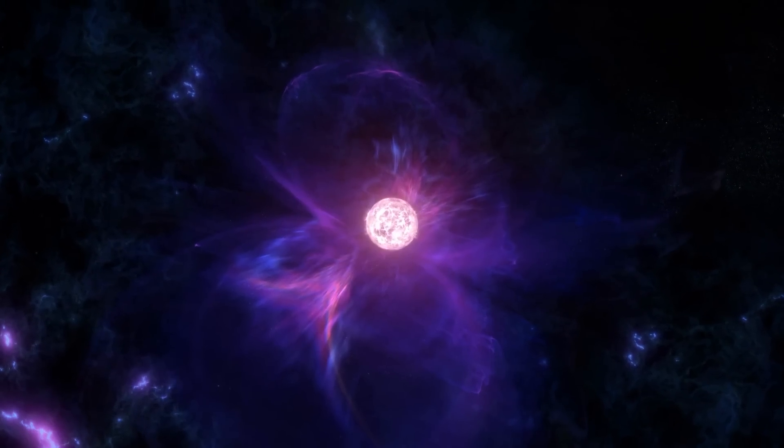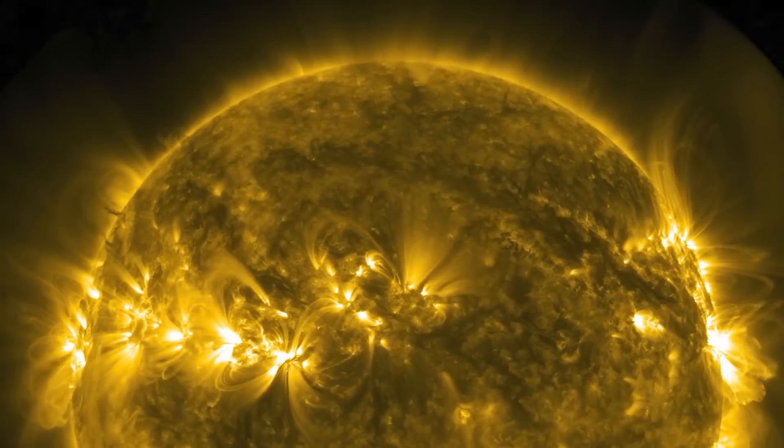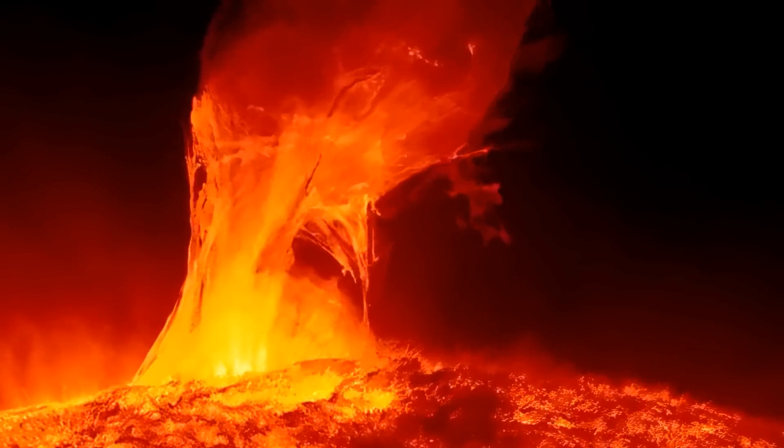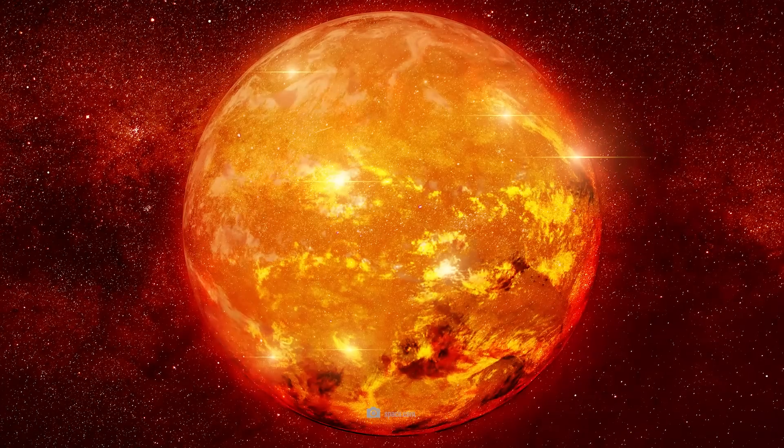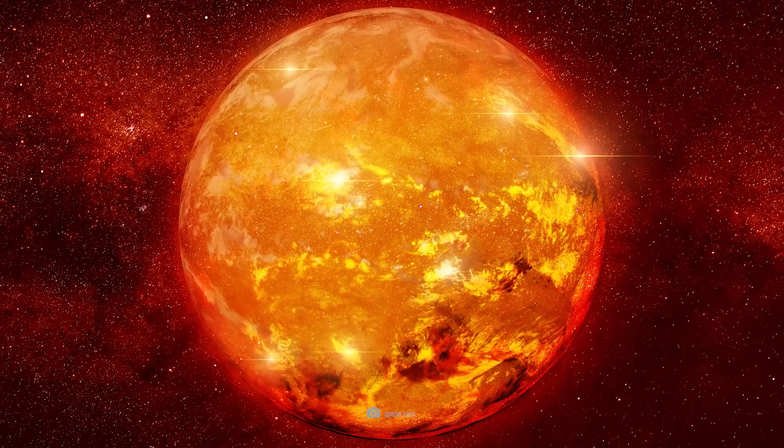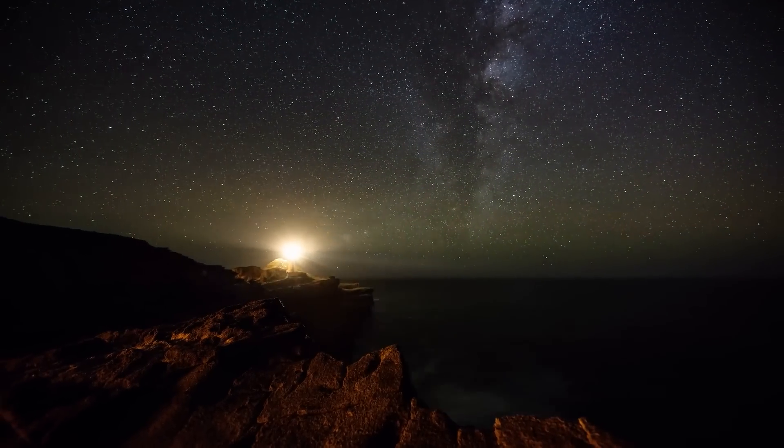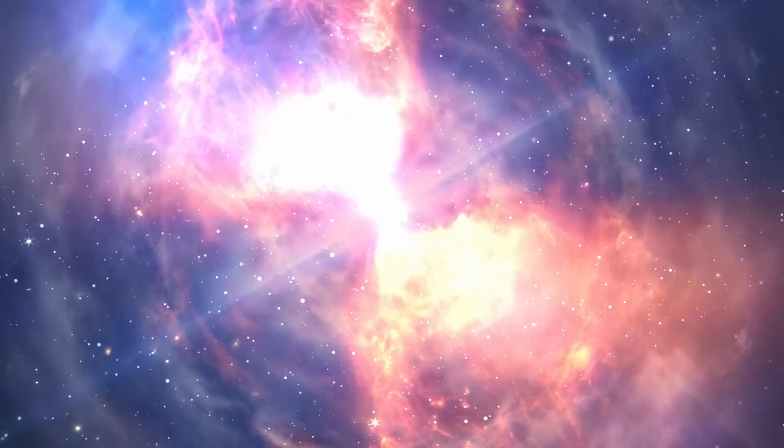Betelgeuse was already a very large star before it inflated into a red supergiant. These types of stars generally have much shorter lifespans than our sun, for example, which has already been around for 4.5 billion years and is expected to continue shining happily for another 4.5 billion years. Ever since we learned that Betelgeuse is a red supergiant star at the end of its life, astronomers and space fans all over the world have been waiting for this once-in-a-century event. Witnessing a supernova live is a once-in-a-lifetime event, and it is doubtful that we will see it.